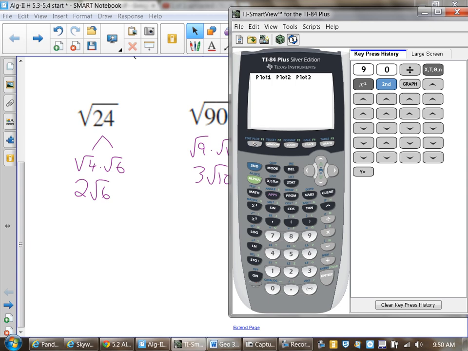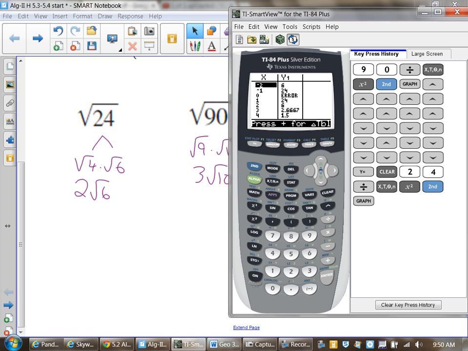And the other example we had was 24. If I take 24 divided by x squared, go to your table again. Oh my gosh. Isn't that nice? I just learned that. It's pretty slick. All right, so it just takes a couple of keystrokes to go through that, and you can do that.